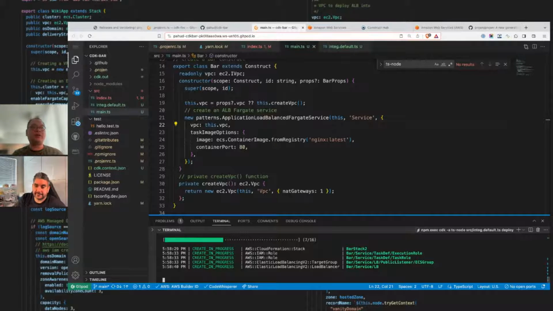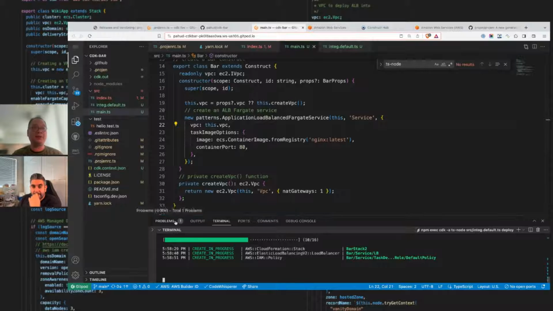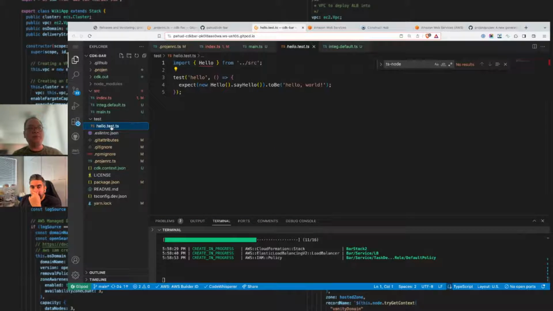And during this time, let's talk a little bit about the testing. So testing is still very important when you develop your CDK construct, because it will allow you to make sure that every time you modify your code, it always passes all the tests.